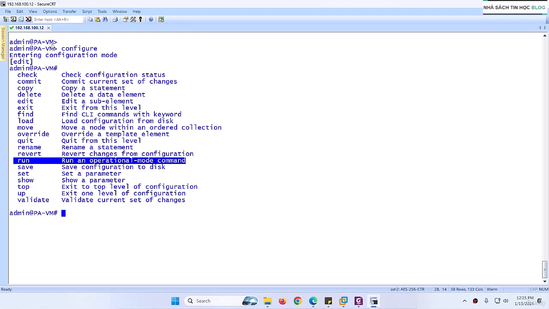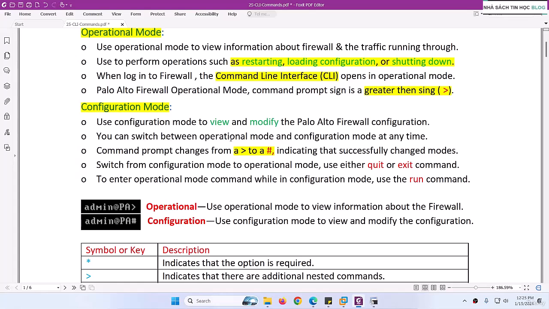Means if you want to run the operational mode command, type before the command run. So you can use run as well. So it means in configuration mode, we can use them as an operational mode as well to see each and everything, and also for configuration purpose. And this is what I mentioned here, to view and modify Palo Alto firewall configuration.